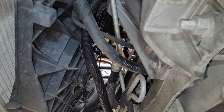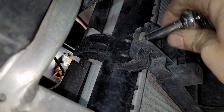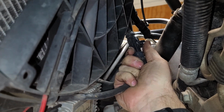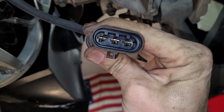Next, I'm going to remove the cooling fan assembly. It is possible to remove the fan and radiator as one unit, but I prefer to separate them as it is super easy. There are just 2 bolts to remove. Here is the first one. Then we need to disconnect the fan's electrical plug from the harness. And by the way, on the C6s, these plugs are known to melt and fail due to the high amperage draw, but thankfully mine shows no signs of excessive heat, resistance, or deterioration.